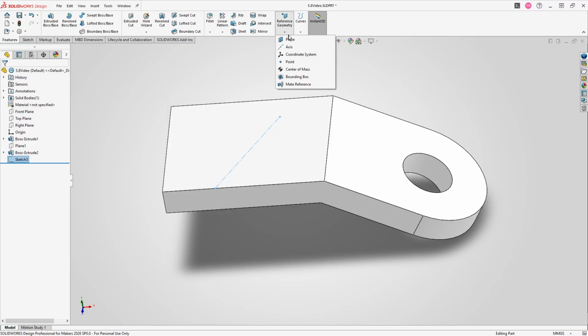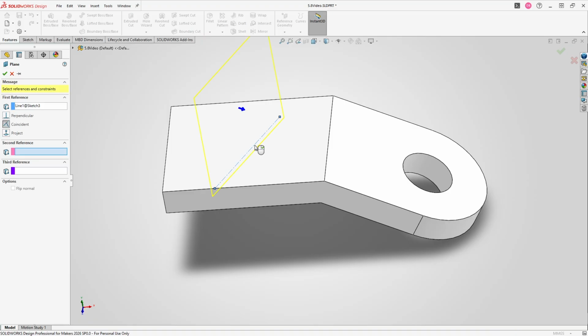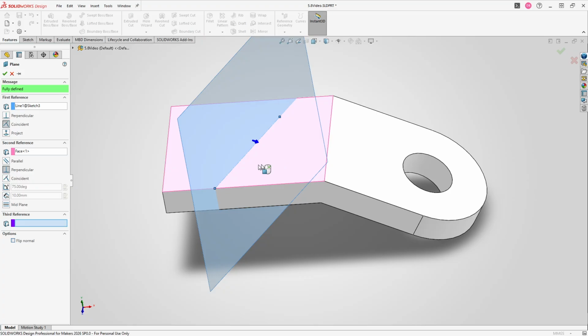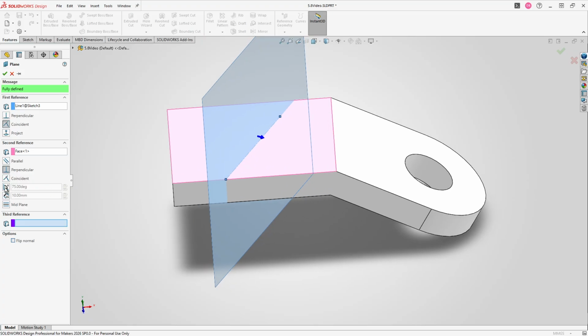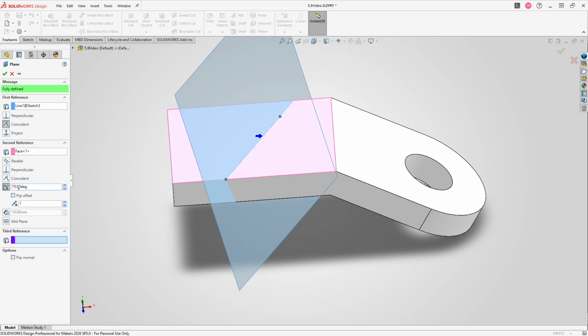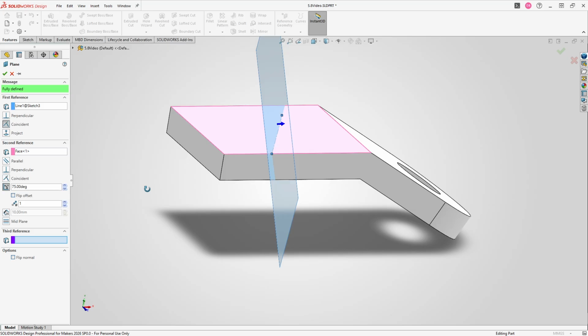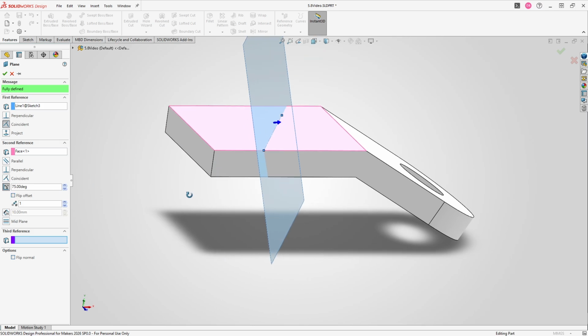Okay, so reference geometry, we're going to create a plane that goes through that center line and is at an angle to this top plane here. And the angle is, I did this problem before, so the angle is 75 degrees. And it looks like it's going in the right direction. Sometimes you might have to flip the offset, but in this case, it got it just right.